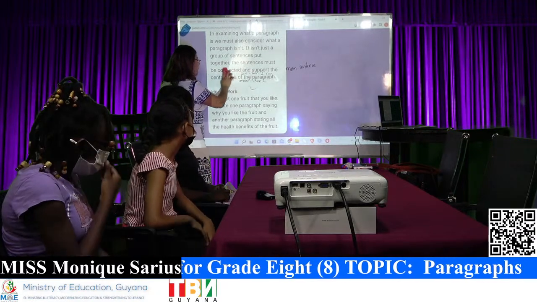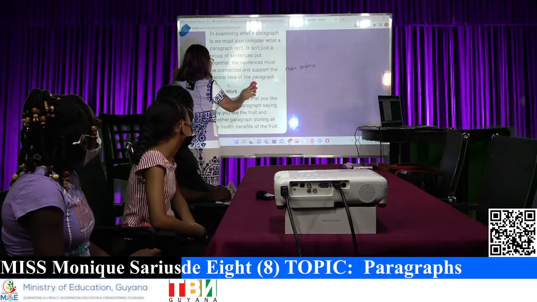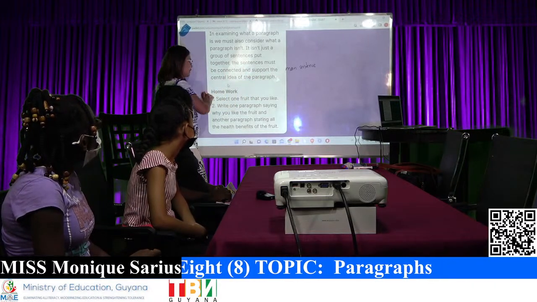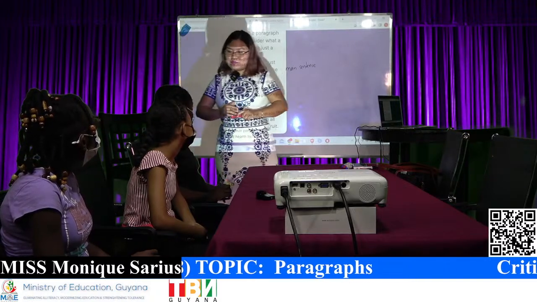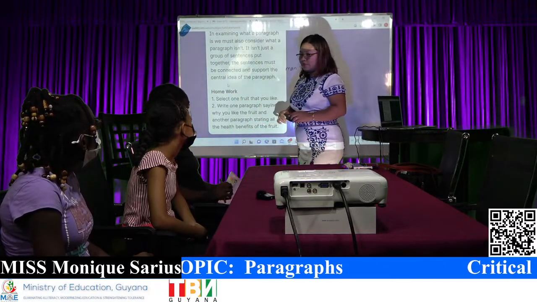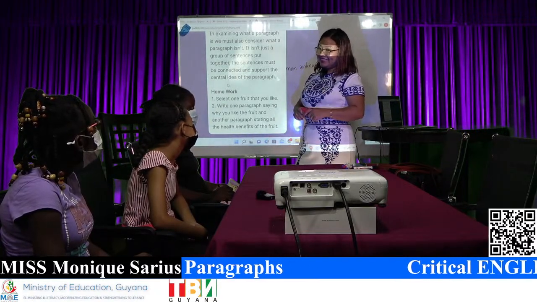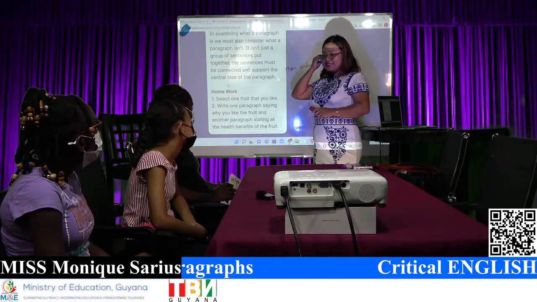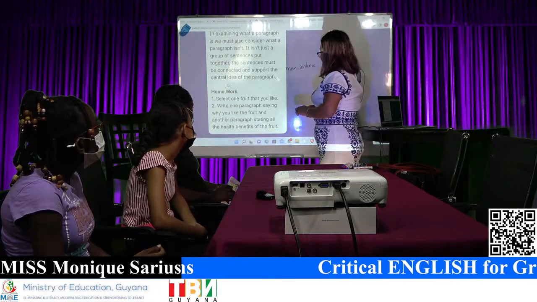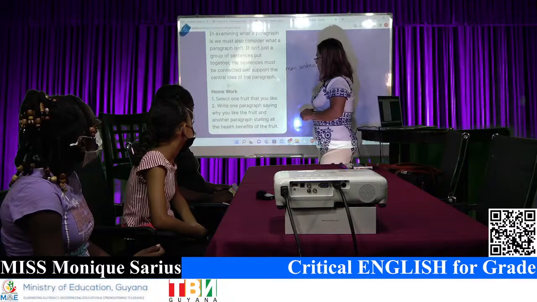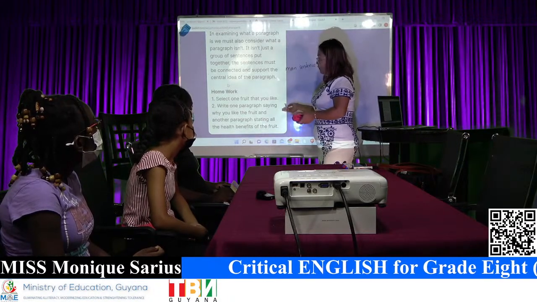Good, thank you. So you're selecting one fruit that you like. So I chose the fruit just now, watermelons. And now it's your turn to choose. What will be your fruit? A pineapple. Pineapples, lovely. What's yours? Apples. Apples and bananas. So you have your three fruits there that you like, and you're writing one paragraph saying why you like the fruit and another paragraph stating all the health benefits of the fruit.